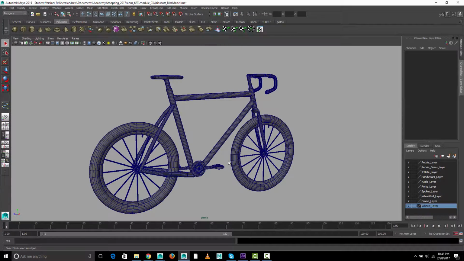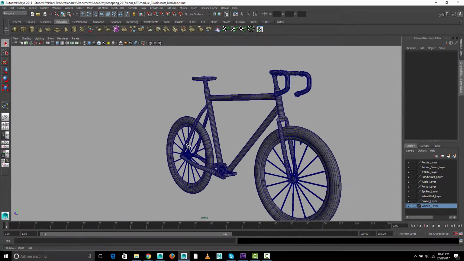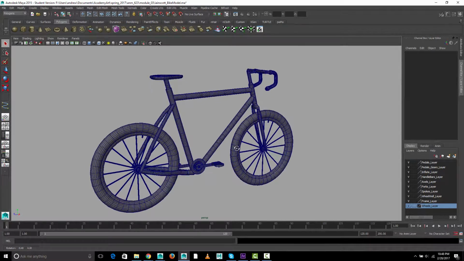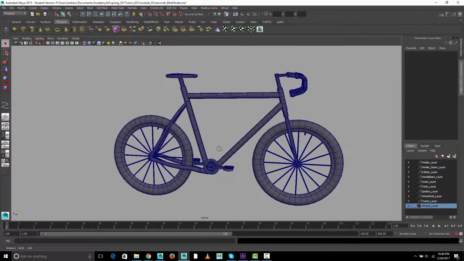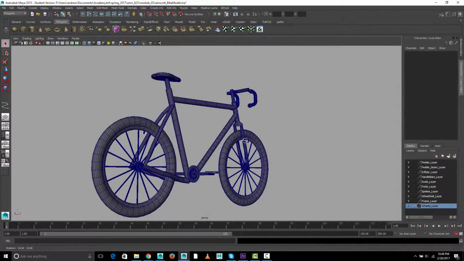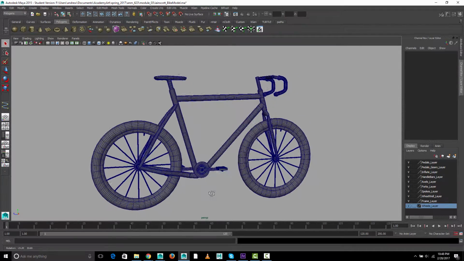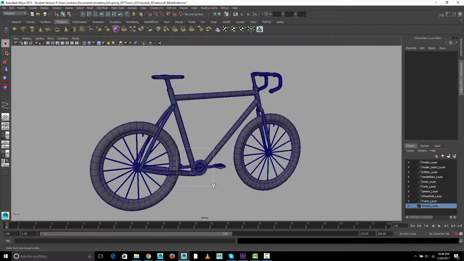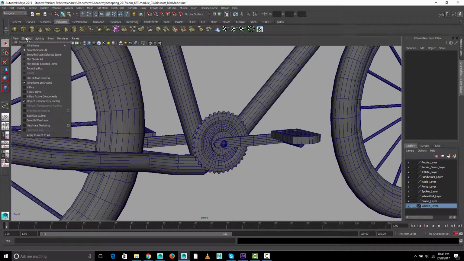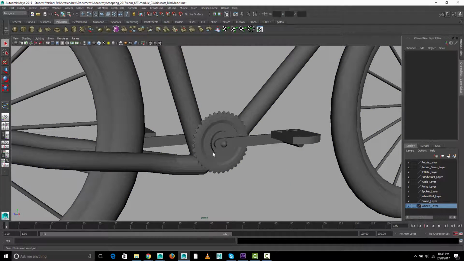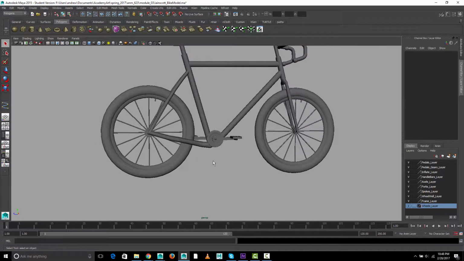Next up is Ian. It's definitely improved over the last version. Again, make sure you're working with reference because there still seem to be some proportion issues. The chainring is looking a bit small to me.